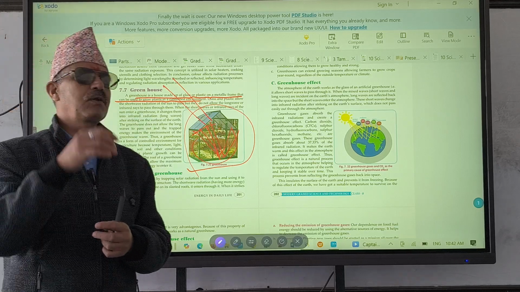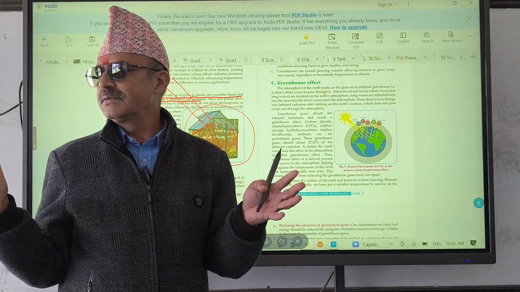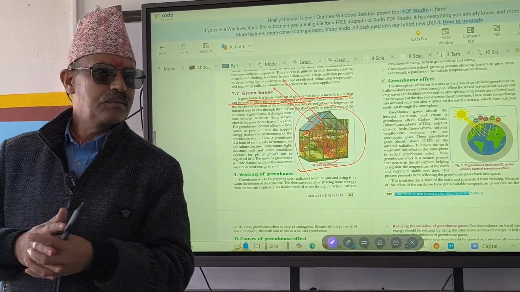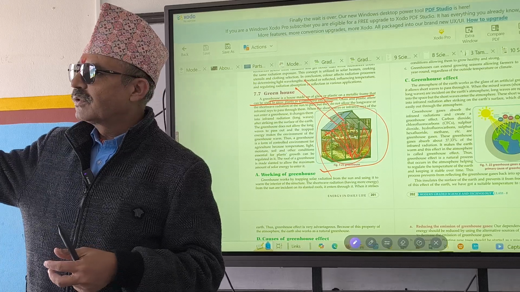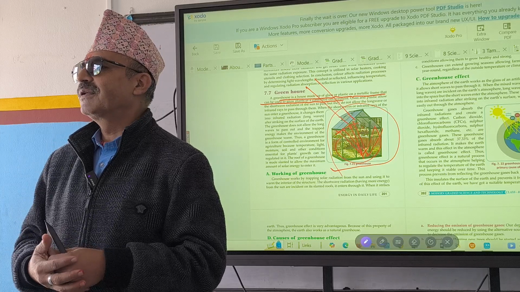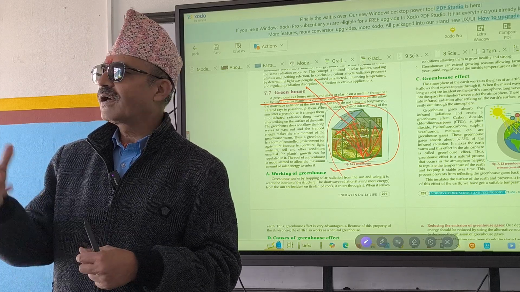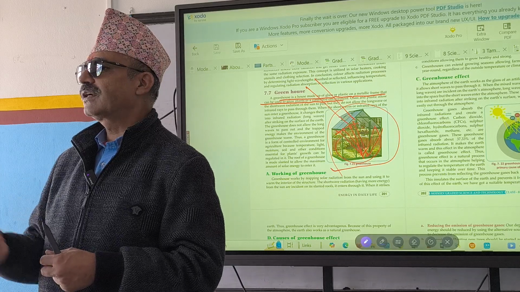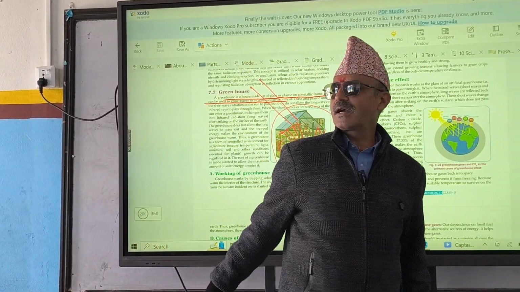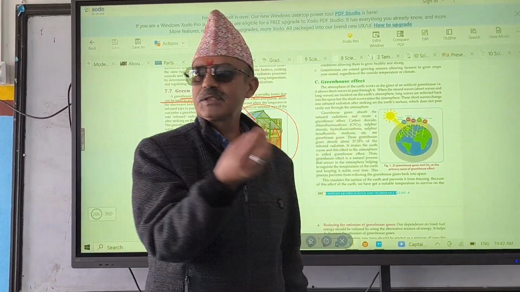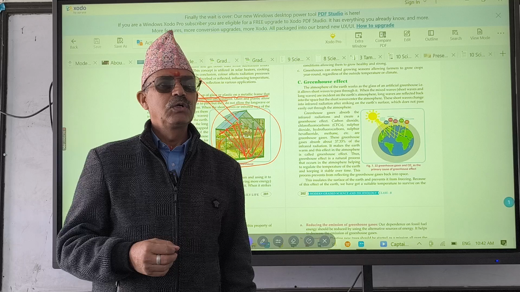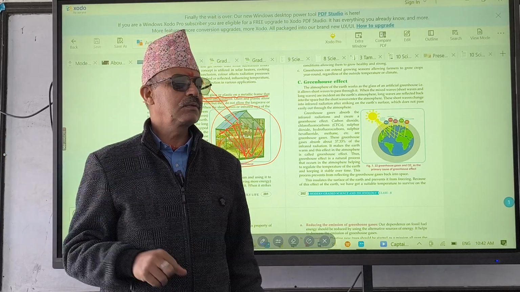Why are small children kept in nursery? Because there is more care, isn't it? In a nursery also there is a small greenhouse. Nursery, have you noticed? Not in our class nursery, the place where plants are grown. Botanical nursery, I mean. Yes. Do you buy flowers from some nurseries or not? Sometimes you may buy, or sometimes the person brings in his cart, and you may say, okay, 20 rupees, 50 rupees, but this is very cheap. I found some of the plants are quite expensive also. 1200, 1500, 2000, 5000 also. One plant.